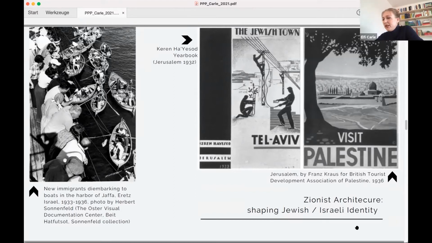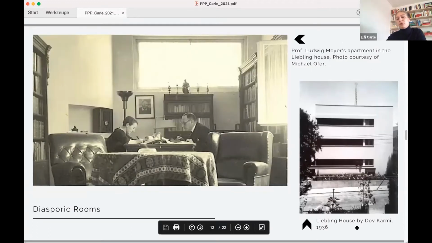And there were also more reasons. It was basically one of the only options that was agreed upon by all, because the immigrants of the 1940s did not want to tie in with the Arab architecture. First of all, because of cultural and political tensions, but also they wanted to manifest their very own cultural expression. And then also building in a more European style wasn't fitting, because settlers had just fled from there and wanted a fresh start. So the modernist architecture could be seen as a new style for Jewish culture, and thus a manifestation of Zionism. So now to the diasporic rooms.